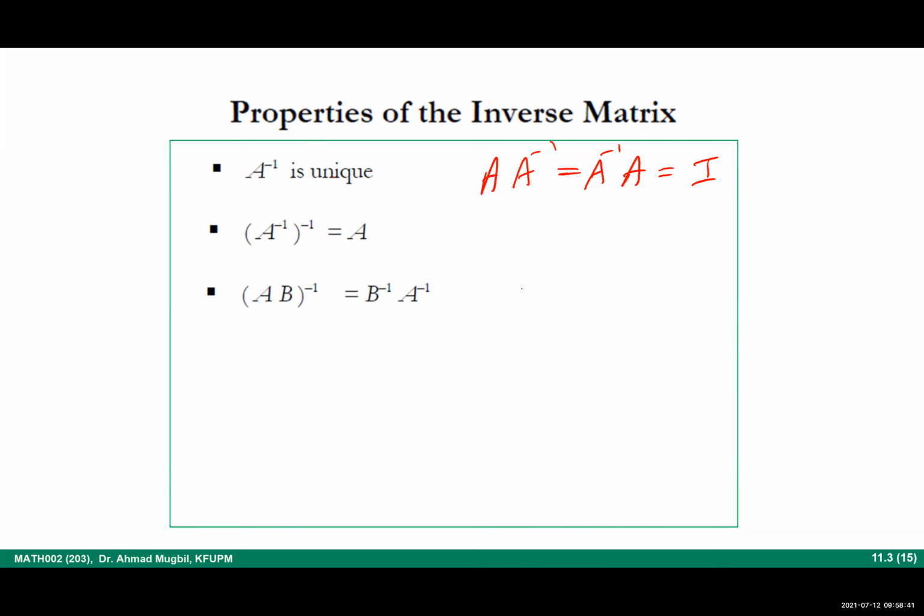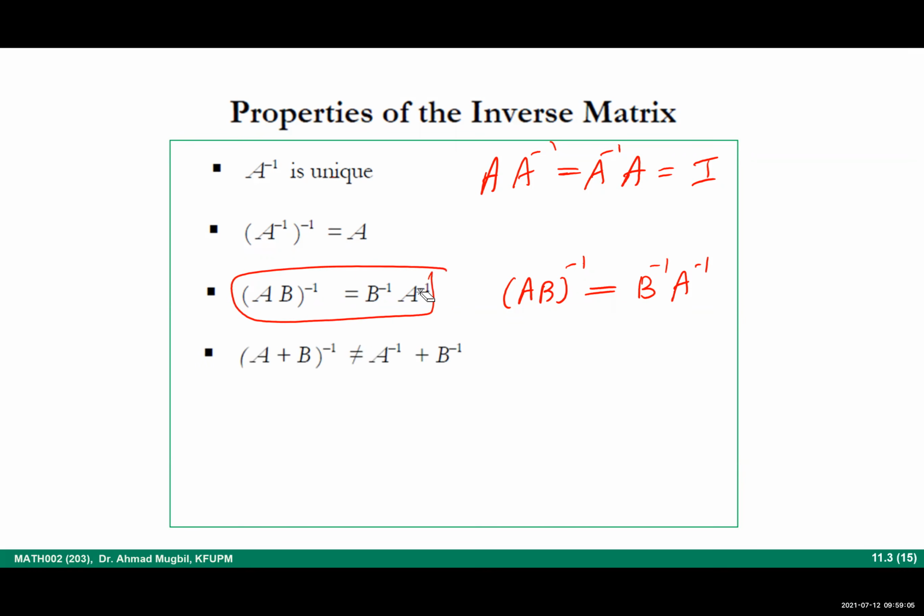This is what is important. How to find the inverse of the product. The inverse of the product, it is not that you just distribute like the powers. No, be careful. What is it? It is the opposite. You will reverse the order. The inverse of AB will be B inverse A inverse. Okay? So here it is.